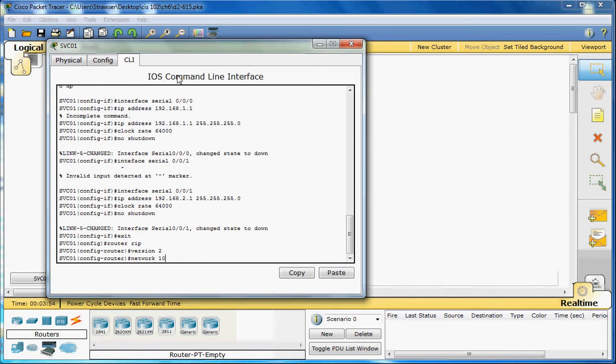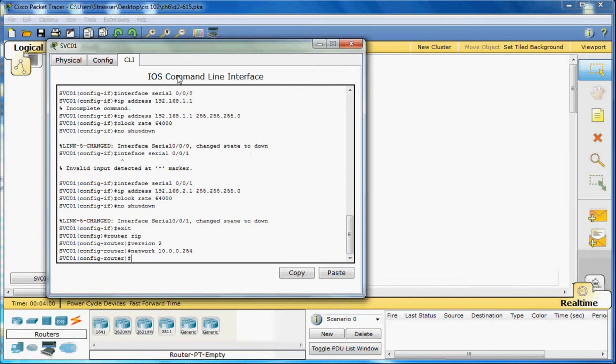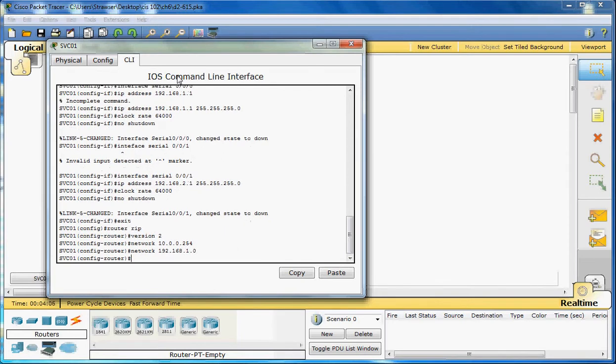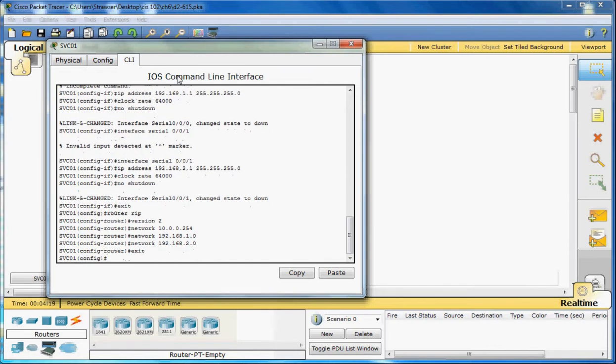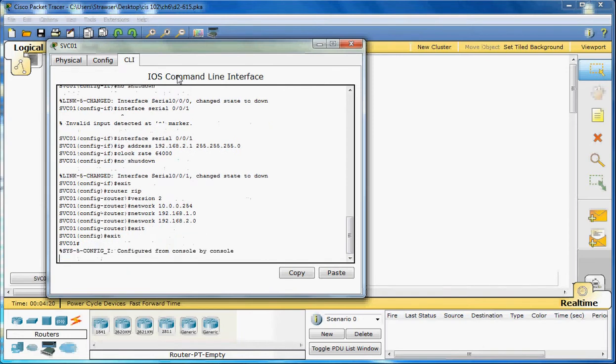So that was 10.0.0.0, 192.168.1.0, and 192.168.2.0. Let's do a couple exits here.